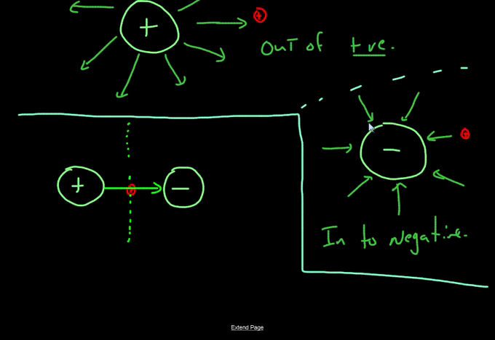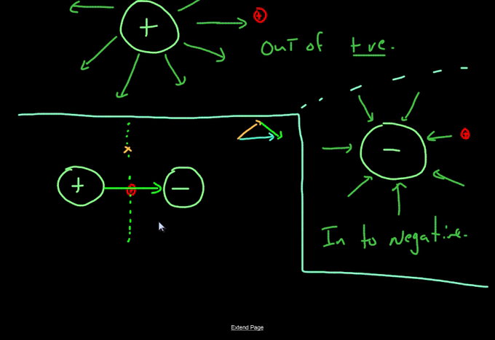Essentially what we're saying is we're going to add these fields together. So out of this plus into that, together, the sum of those forces, right? So we just imagine, let's say we're right at this spot. You have this, out of the positive, plus this, into the negative. The net effect of that is this. So anywhere along this line, you have a directly rightward facing force on this test charge.